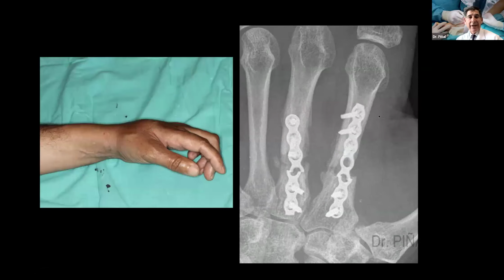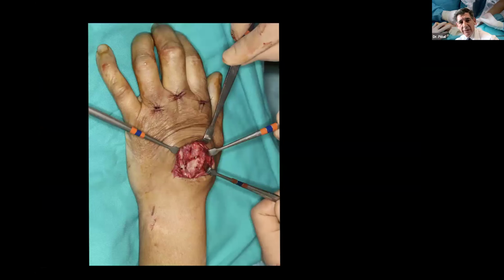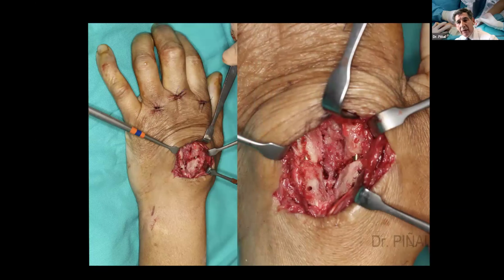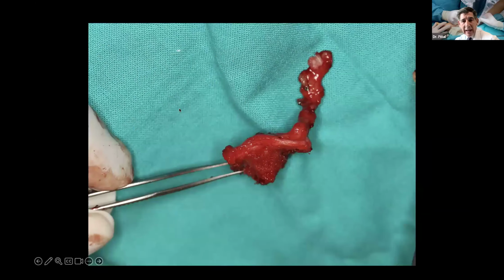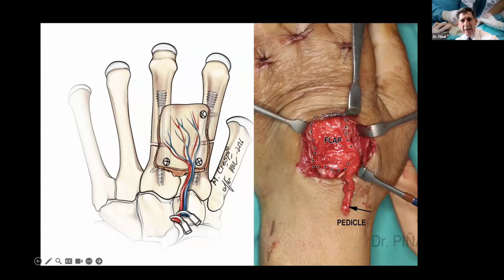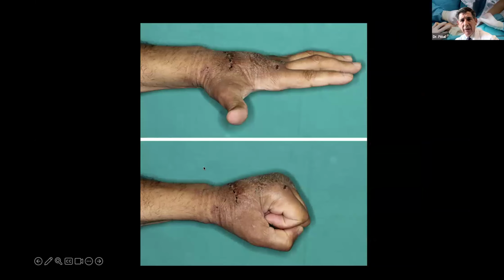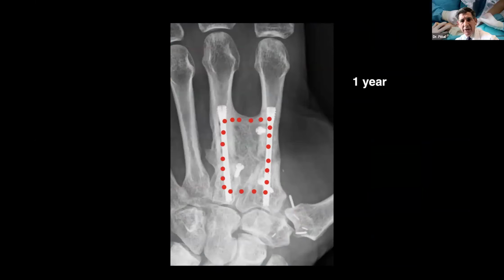And finally, another case of cannulated screws. This is a patient who has had already 2 attempts with plates. This is all devascularized, quite scarred. So I thought of using vascularized bone. We did arthrolysis of these joints, and because they were pretty stuck, we did tenolysis. We put cannulated screws, and at the same time we put a Kyle type of osteochondral graft. This is a medial condyle with a Kyle extension, and here's the drawing. And revascularized. We allowed him to start immediate range of motion, and here's the patient at 1 year.